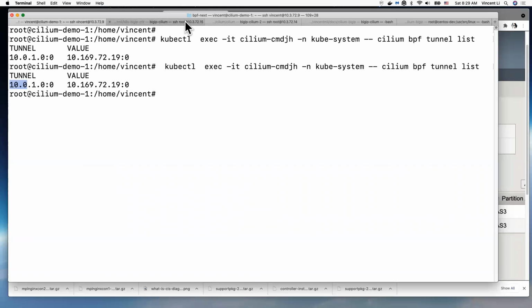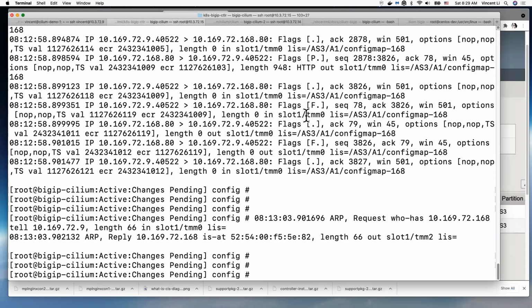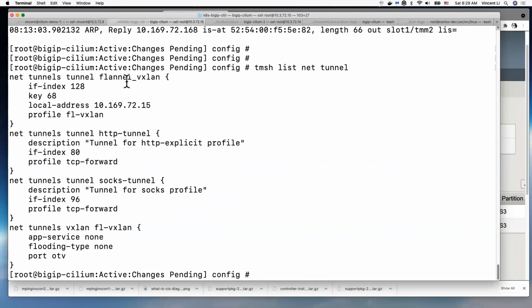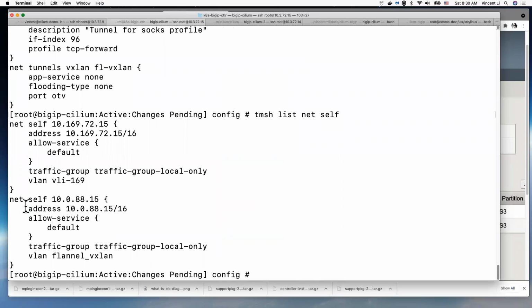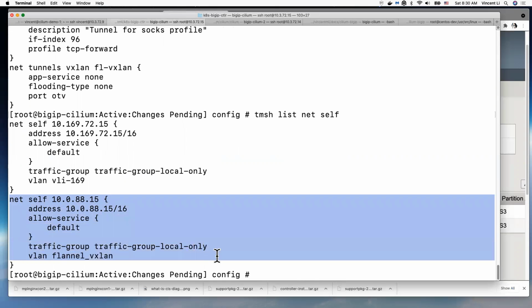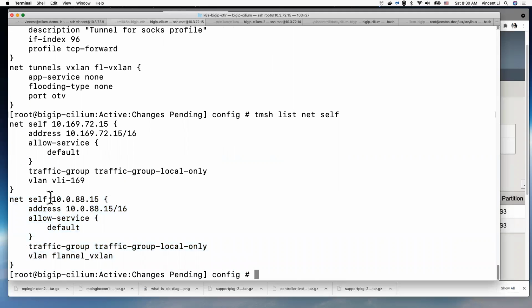But on my BIG-IP active unit, if I list net self, on the VXLAN tunnel BIG-IP, I'm using the 10.0.8.0 subnet.